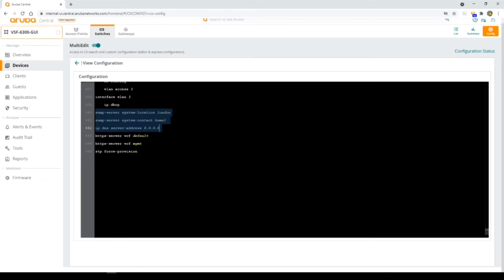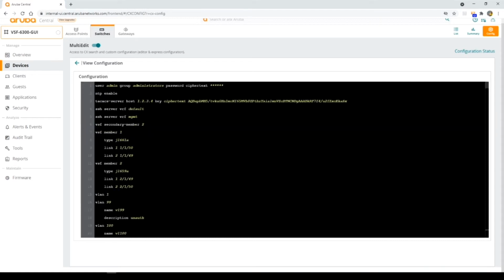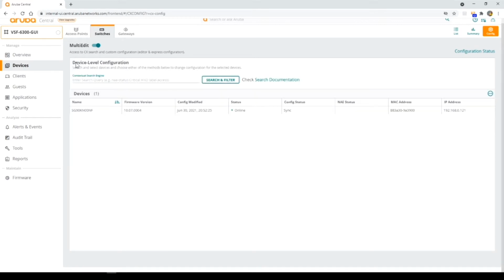So this multi-editor effectively is like the CLI style of configuration, and it takes its roots from our other tool, which is called NetEdit. Some of you will be familiar with NetEdit and can see content on NetEdit through various channels. Although multi-edit isn't exactly like NetEdit, it does take its roots from there. So that's just a view config effectively, but really what we want to do is carry out configuration. So I'm going to click again on this device, go to the edit config button, and that will bring up our editor view.